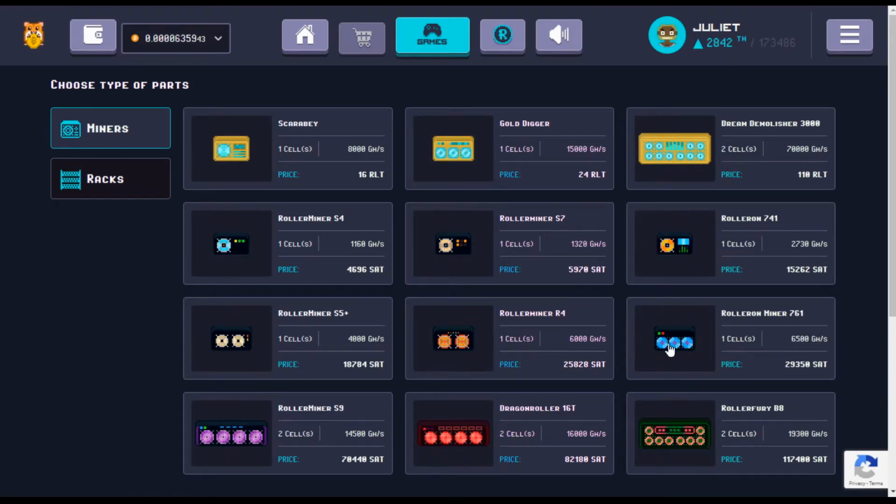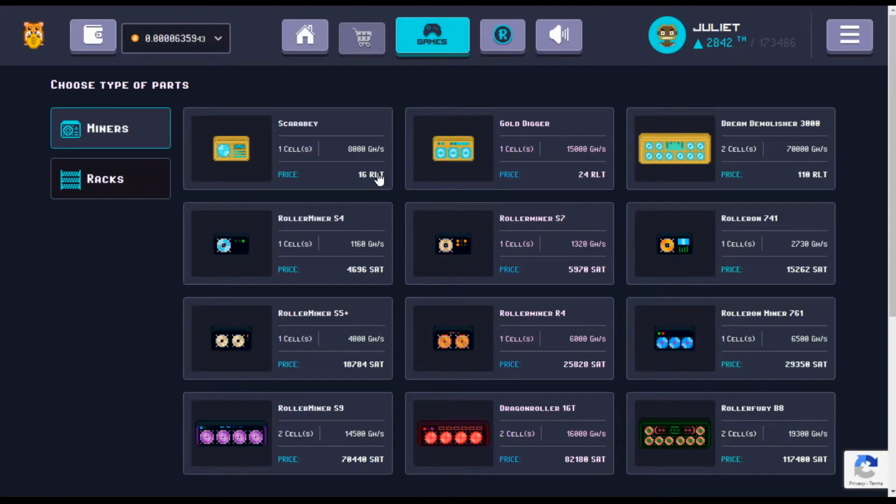After they released the gold miners, you no longer got the 50% discount on any of the standard miners, so they went up to full price, and 6.5 gigahashes is now basically twice the price, 30,000 satoshis. So I had 19,000 in my account, and I was aiming to get another 10,000 to buy that, and then all of a sudden the RLT coins dropped in price. So for 16 RLT I got 8 gigahashes. So I gained 1.5 gigahashes by doing that trade on my satoshis.